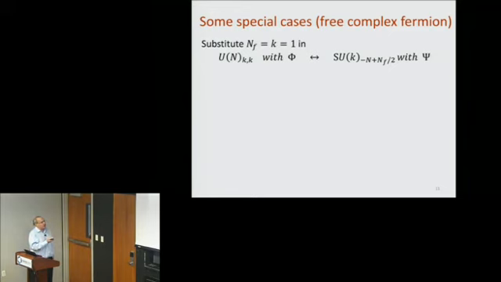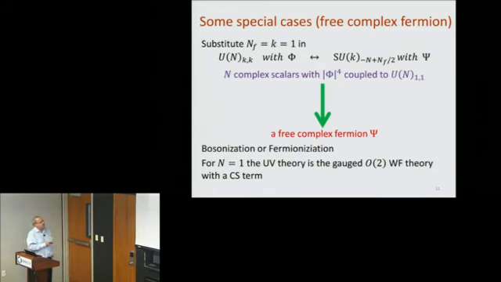So here I have SU(1). SU(1) is easy. It's not there. And then what I have is a complex scalar with φ⁴ interaction coupled to U(N) level 1. So this is an interacting scalar theory, and it flows in the infrared to a free complex fermion. We had an example of that, conjecturally. But this is a very strong statement, because here you have scalar fields with some φ⁴ coupled to a gauge field, U(N) with level 1.